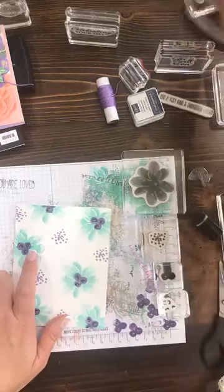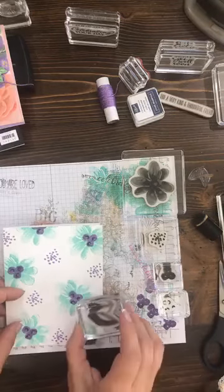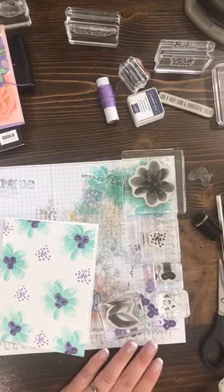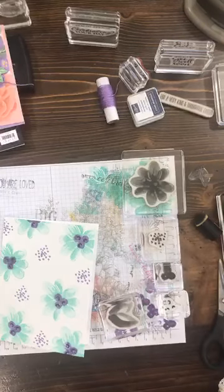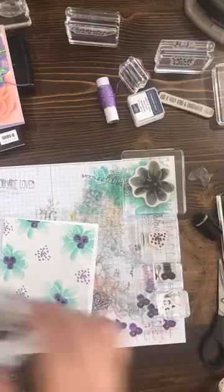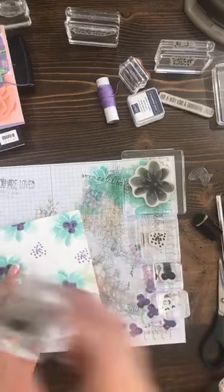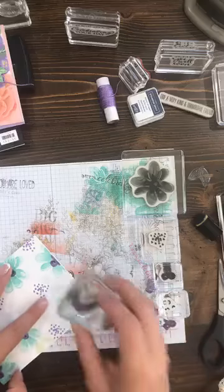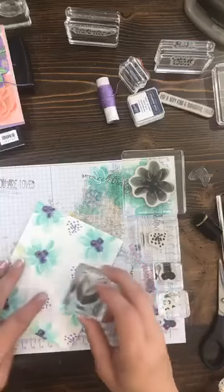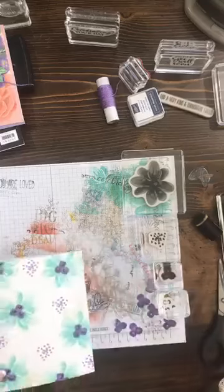I think this has a leaf too. Yeah, it has leaves. Let's see, with the Coastal Cabana, what kind of color leaves do I want? I think I'm going to go with light this time. Soft Seafoam is one of my favorite light greens. It's almost a neutral. So I'm going to stamp that. I don't have a whole lot of room for my leaves, but that's all right. It's okay even if it overlaps with the purple.